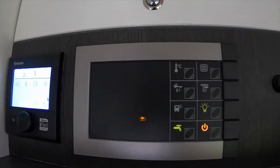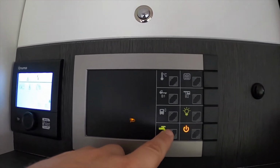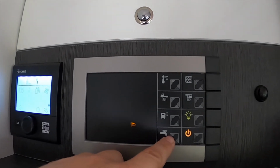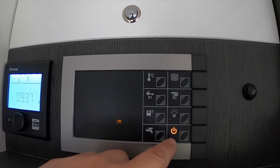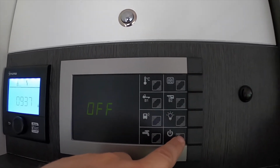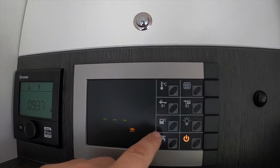Now this control panel here, which currently has, that's your water pump, which means you can use water or flush your loo if you don't have that on. That's for the lighting during the evening. That's like a master switch for all that. This is the master switch for the control panel, so everything's off now. Turn that back on, and things you have.